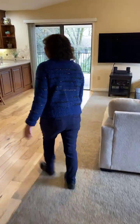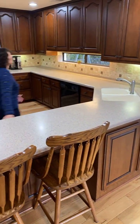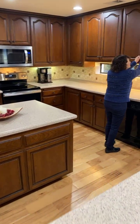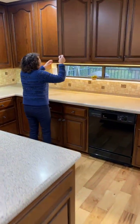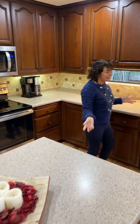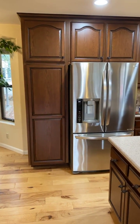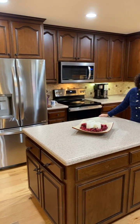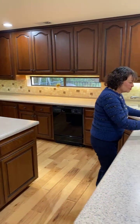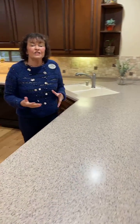Welcome. Look at this kitchen. Lots and lots of storage. I mean, even here, we can see that there's so much storage. You've got flexible shelving, so you can put some of your bigger items in here, and lots and lots of storage. And the feature that most people love in a kitchen, besides storage, is counter space. You could have all of your family members here doing different projects, chopping, or maybe making a gingerbread house. Everybody would have a spot here to be working in the kitchen.